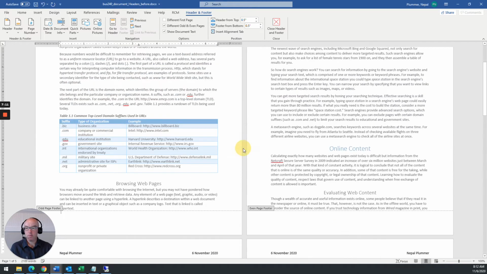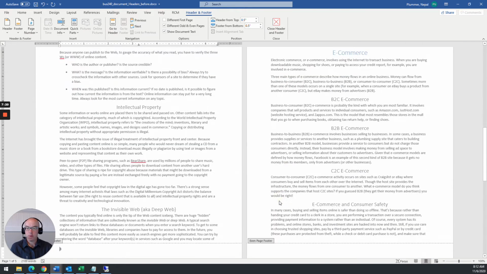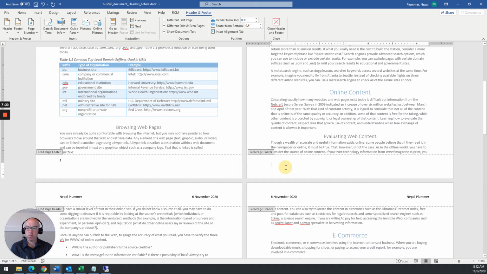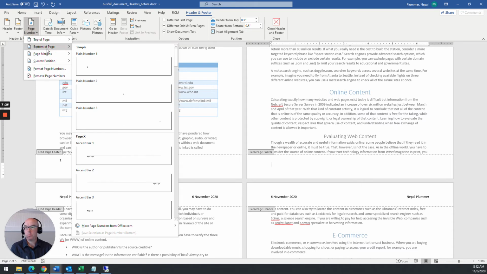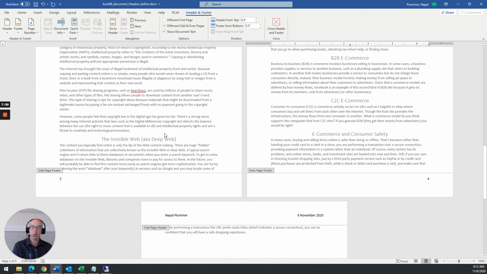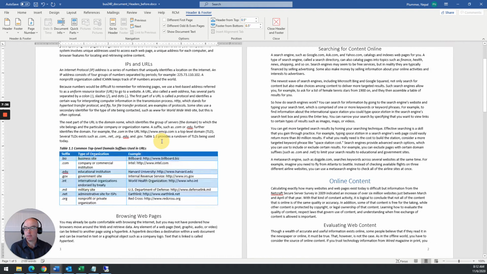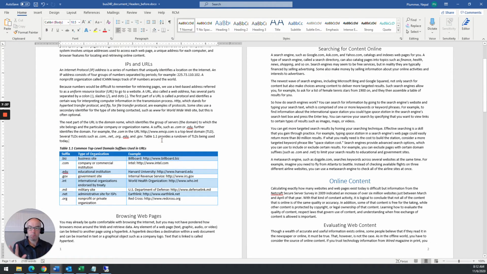So click OK. And then we're going to insert a page number at the bottom of the page on the left. And then go to the footer for an even page. You go to page number, bottom of the page, and do it on the right. So now we have our page numbers, 1, 2, 3, 4, and 5. But now, we are done with the headers and footers. Now we want to go to our online content, because that's what the assignment calls for.